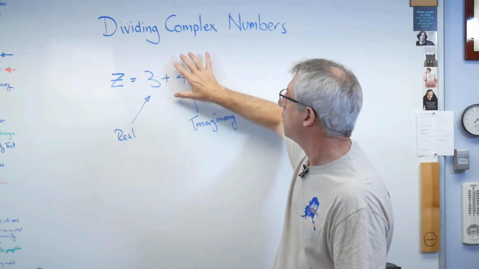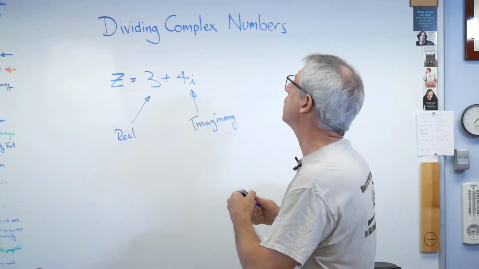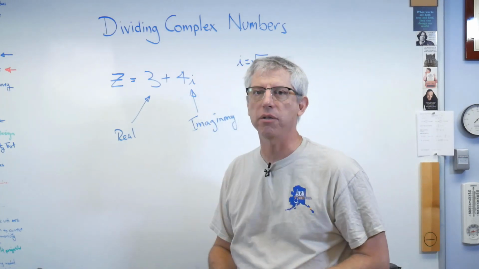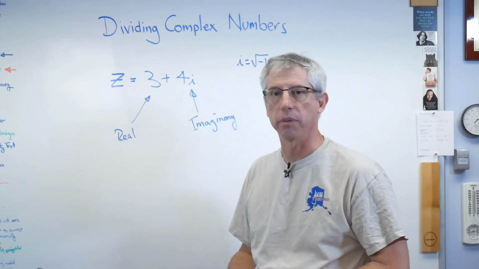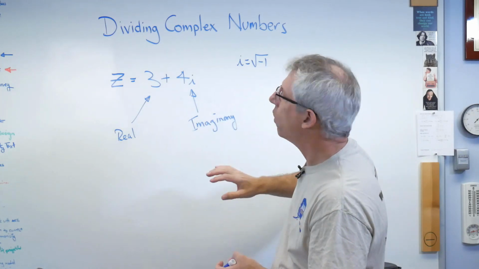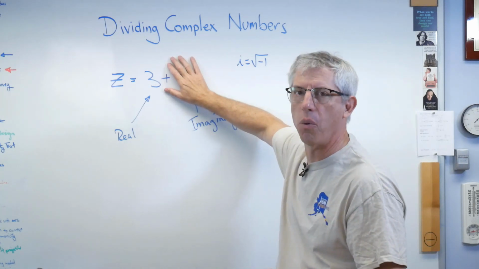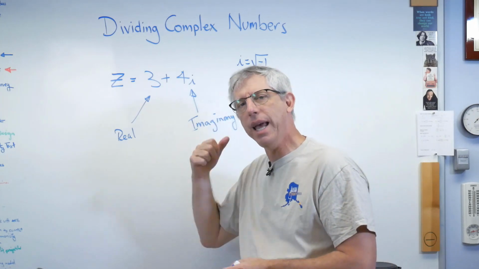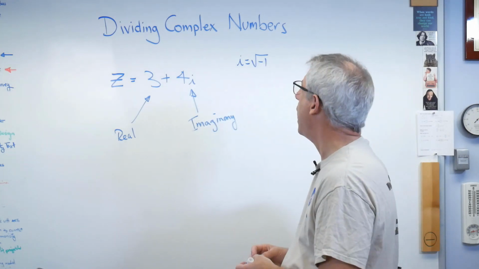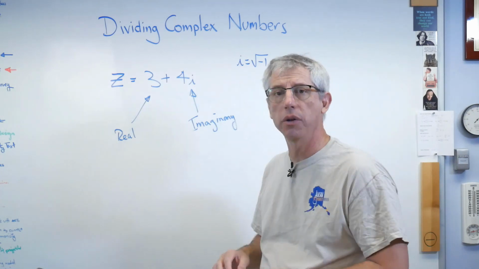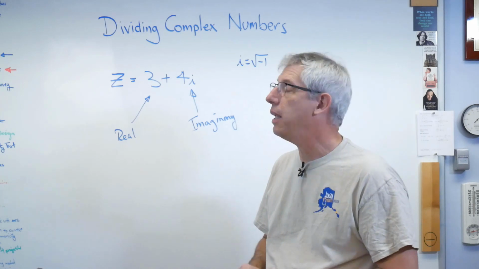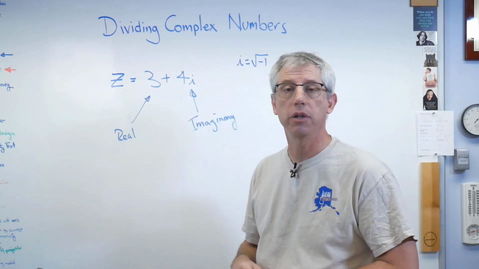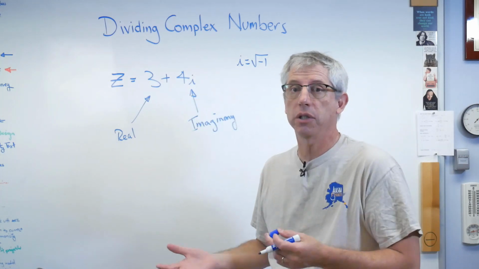Now, historically, people tended to throw this away because they weren't sure what to do with it. Just to remind you, i is a square root of minus 1. Well, you can't have a square root of minus 1 and have the result be real. Well, it's imaginary. And so in the old days of mathematics, people would just throw that away, thinking, I don't know what it is, it must not mean anything, I'll just pitch it. Well, the problem was when they retained this, they kept getting the right answer. Well, now there's a field called complex analysis, and it's built on a very firm foundation of proof. There is absolutely no question these are both mathematically legitimate. They're just the two kinds of numbers.